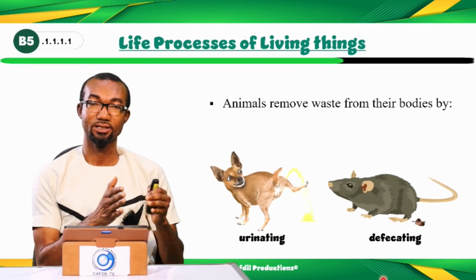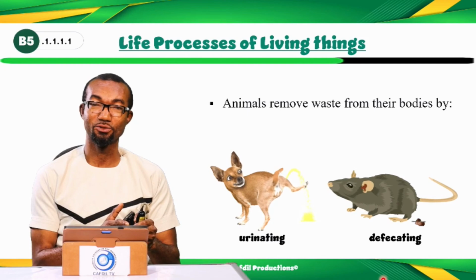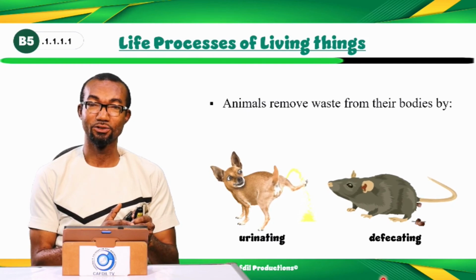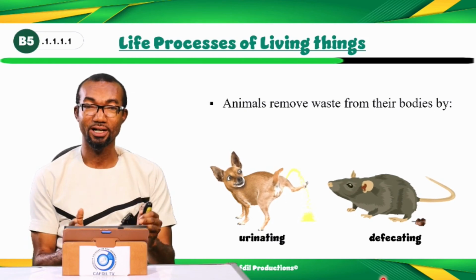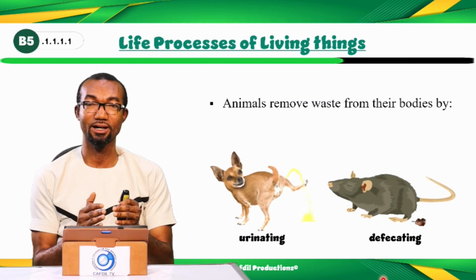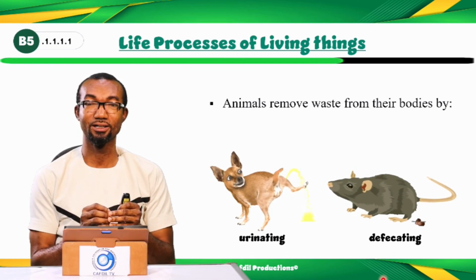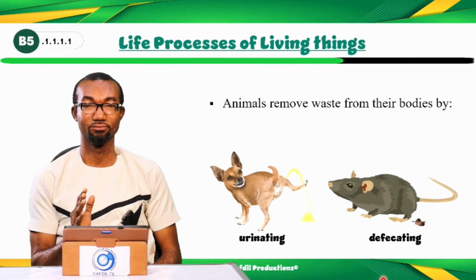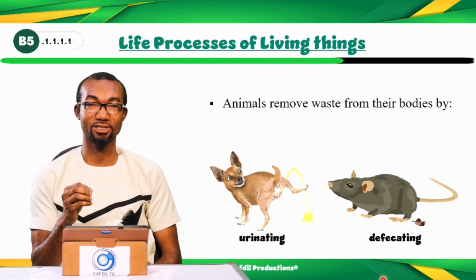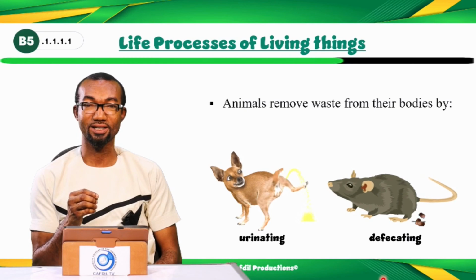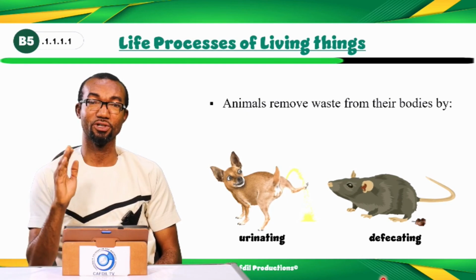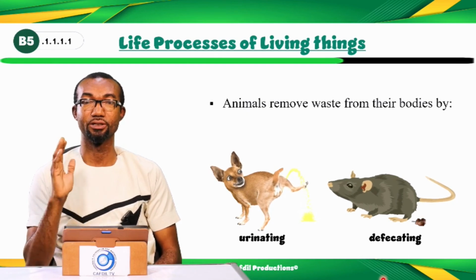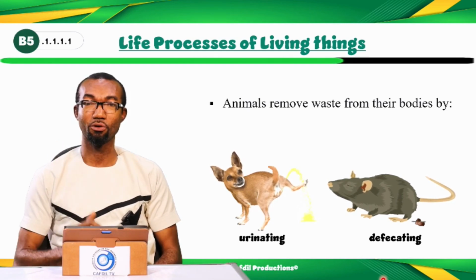When you send your fabric to a seamstress or a tailor to sew a nice dress for you, no matter how economical the seamstress or tailor is, at the end of the day, you get some pieces of the material that went to waste. So in our daily activities as human beings or as living things, we release waste, and this waste must come out of the body so that the body will be free and then perform its work.